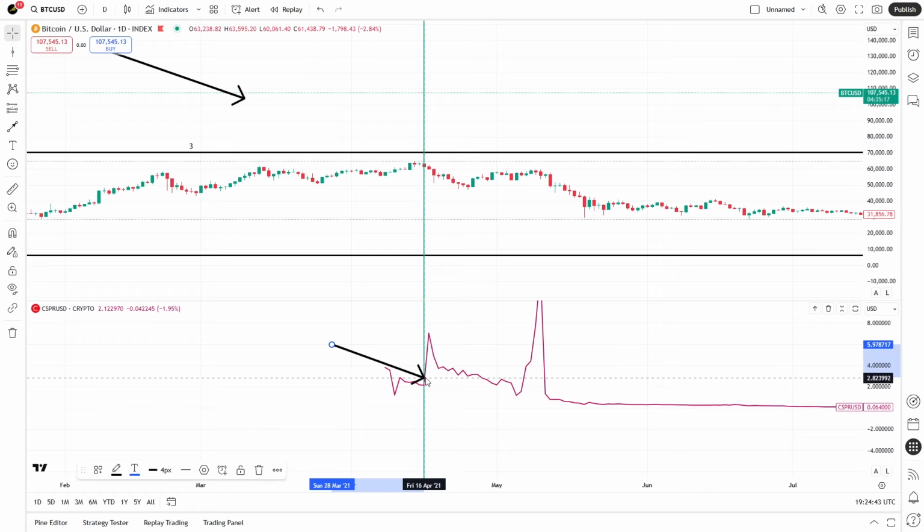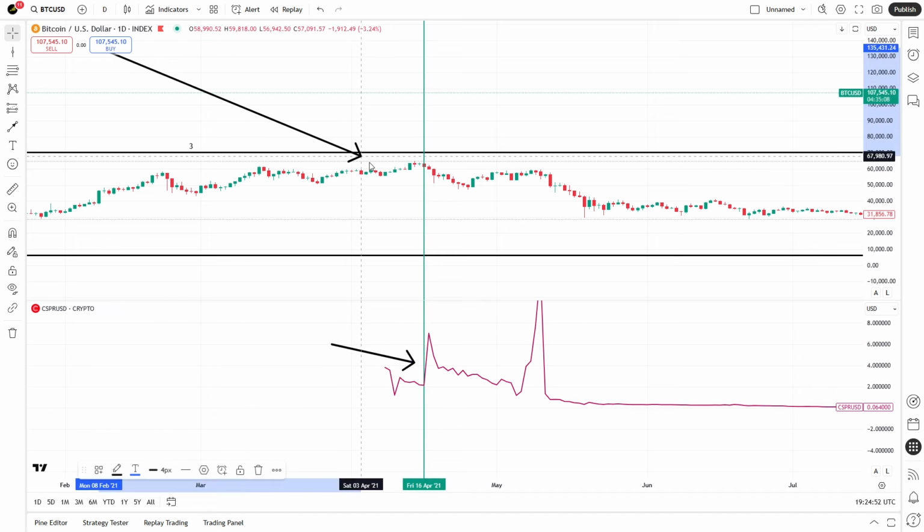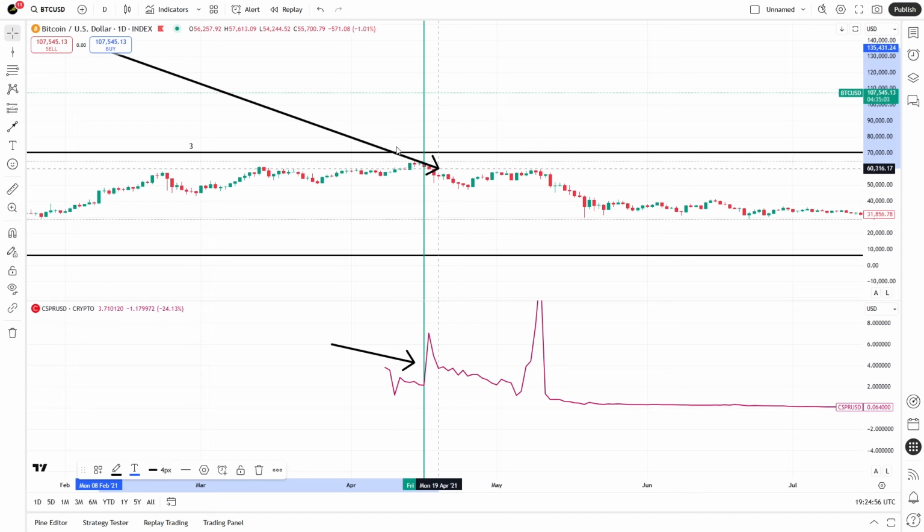So this is the second bull run structure that takes place in the early days of the Casper chart. We can see that it takes place after Bitcoin comes to its peak and it's starting to decline. Now, this is that third box, so it's the peak that comes before the main peak. But the important thing to note here is, when does Casper go into its bull run structure? It goes into its bull run structure after Bitcoin does.